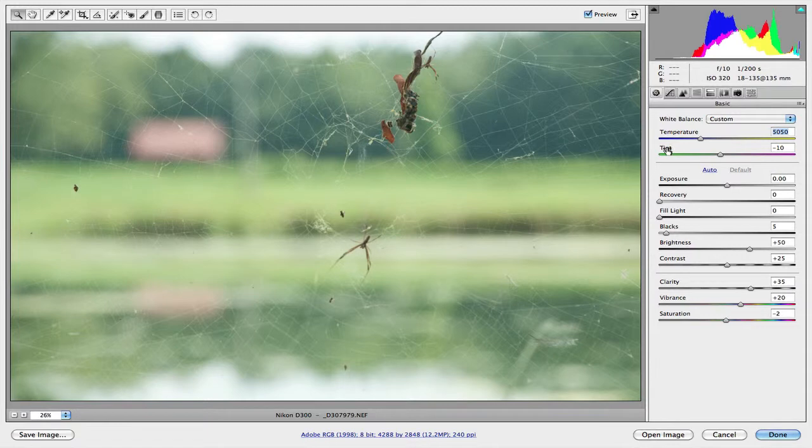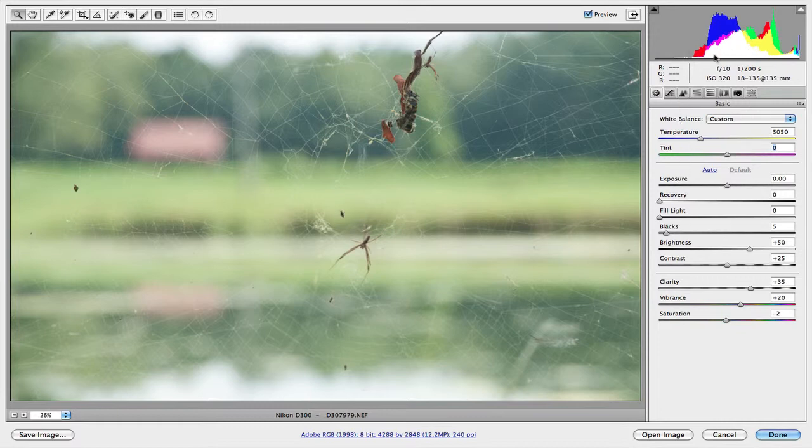So watch the numbers. I click, there it is, lights that up, and I can now go down to make it more green, or I'm going to hold down the shift key, or I can go up to make it more magenta. Alright, notice as I go more magenta, it gets a kind of an old-timey feel to it. So, yeah, depending on how you want to adjust things. I'm just going to leave it at 0 because I think it looks fine there.